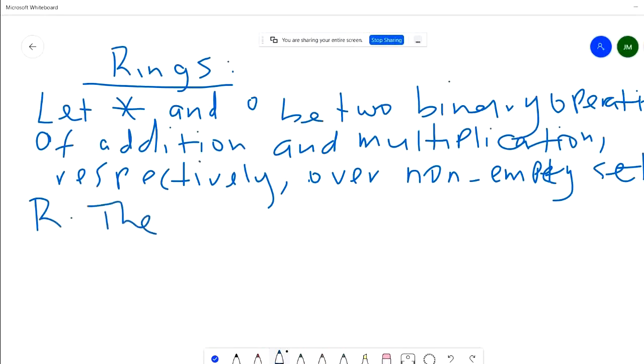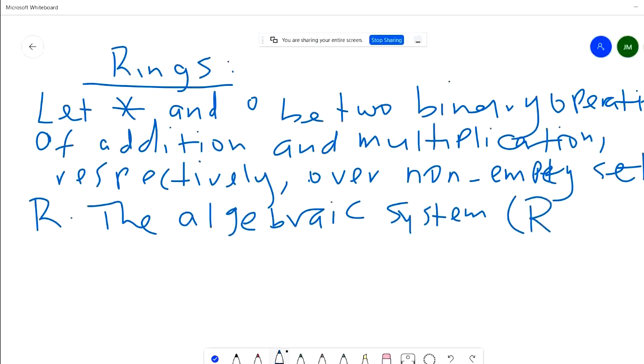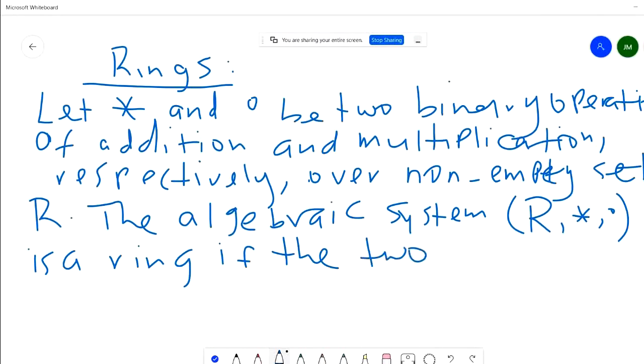Then we can say that the algebraic system R, star and the dot, is a ring if the two binary operations satisfy the following conditions.